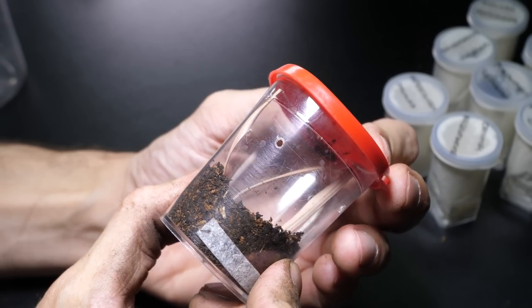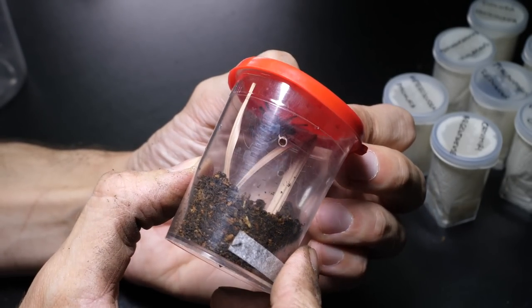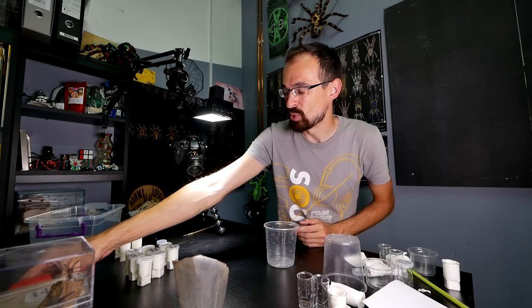I'm actually really hyped about this species because they're kind of rare and really, really pretty Psalmopoeus. We will see once it grows. They are really, really nice.